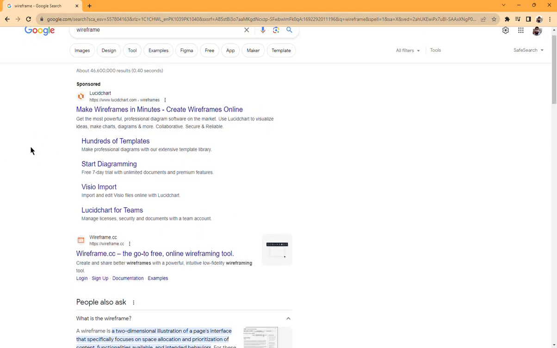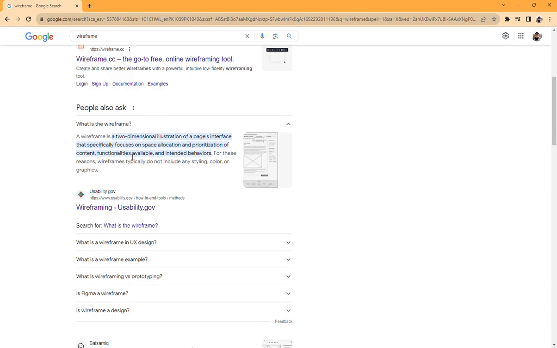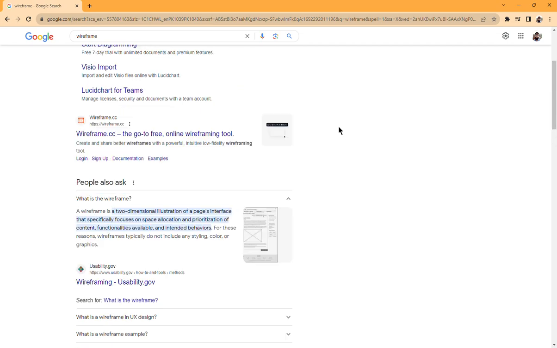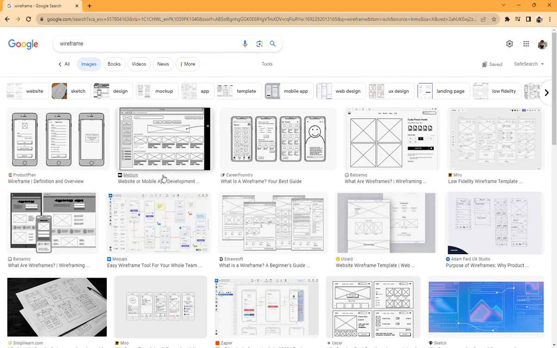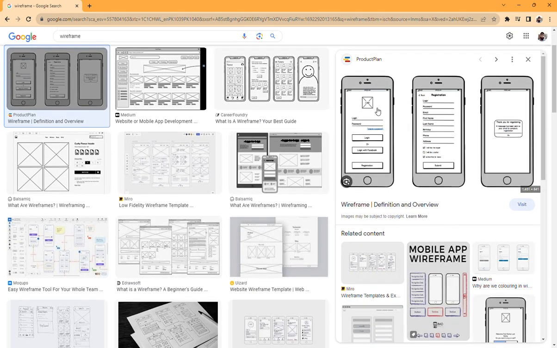A wireframe, we can say, is a user interface layout in which we have to make the design before making the software application. Any software company, for a software application, has to make the design proposal for the layout design. For example, if we make the images, here we see that it's just a layout picture, not a software, a picture.